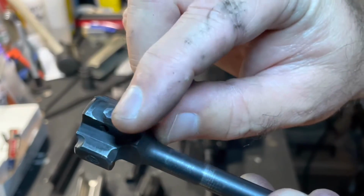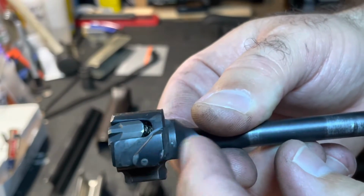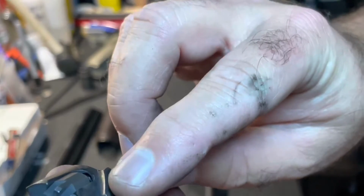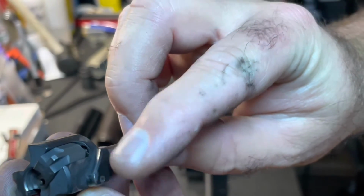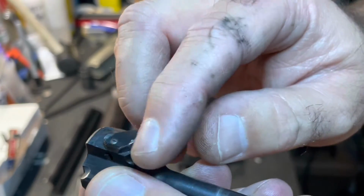If you guys remember, there was a little bit of a little lip starting to form on the bolt, and it's still there. I can't really say it's progressed, but there is a little bit of a build up there.